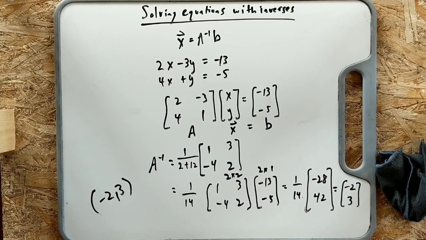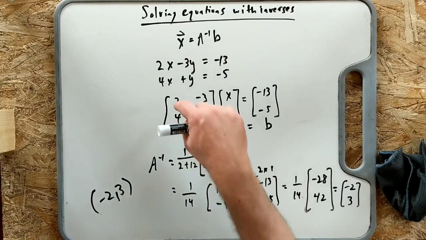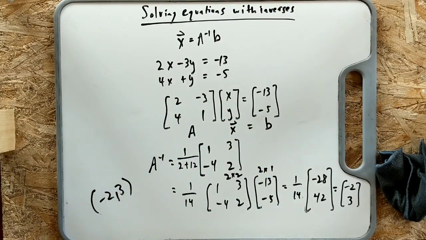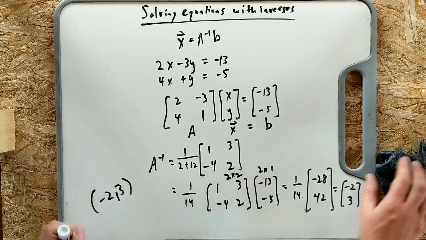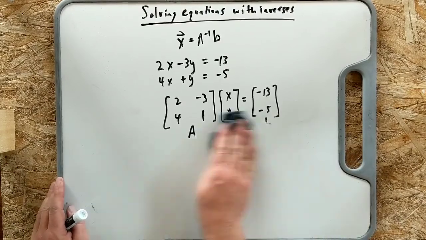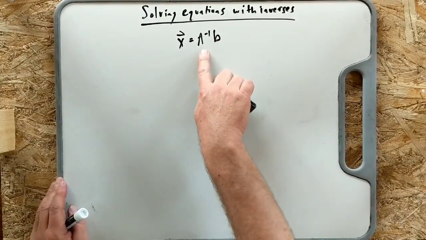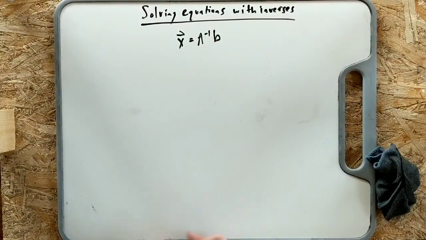By the way, if when you do this the determinant was 0, then you wouldn't get any solutions. And the reason is if the determinant is 0, this is just a multiple of that equation. So that means the answer is either all answers or no answers, depending on what's on the left on B. Okay, we're going to do one more, and I'll have you do it. By the way, if you have 3 by 3, just go into your calculator, do the inverse, and multiply by B.